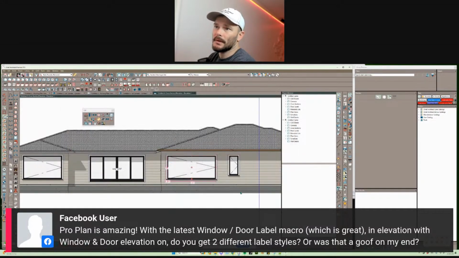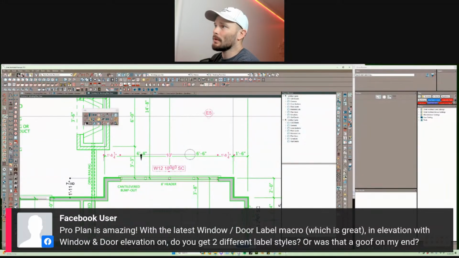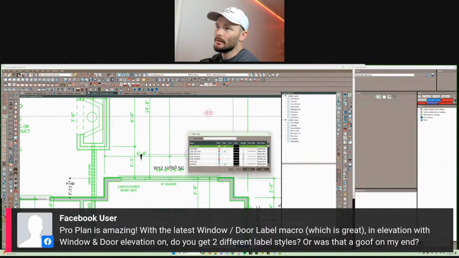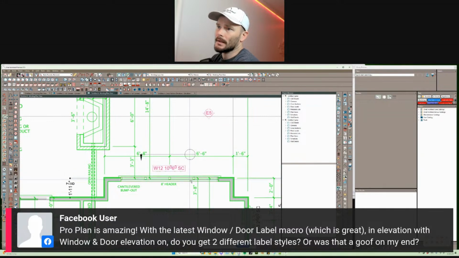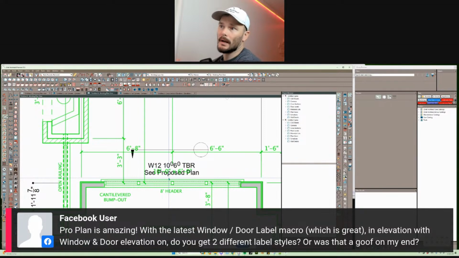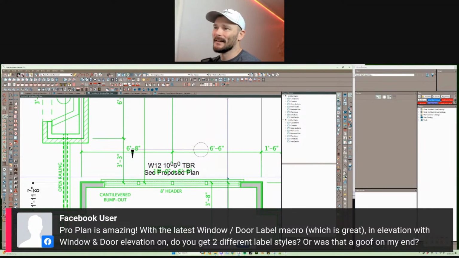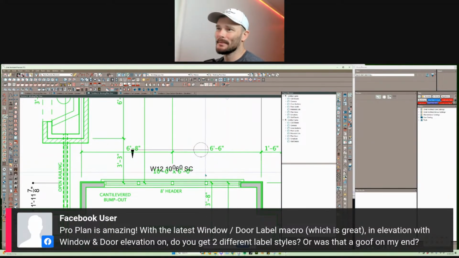I did a new trick where if you put this on the demo layer, so let's just look at this real quick. If we put this on a demo layer, meaning I'm going to use the layer painter and choose my demo layer, and let's just spray this, you're going to see that it says window to be removed, see proposed plan. So that's the last edit that I made to it. Somehow my scripting is not taking into account that elevations don't correctly report the layer set. So yeah, look for an update on that. I'll have to put that out. The more complex the Pro Plan gets, the more these lingering details kind of slip by. I'll have to figure that out. But you know, we release new updates pretty quickly.